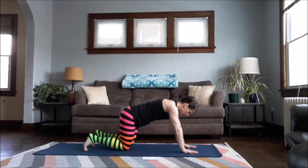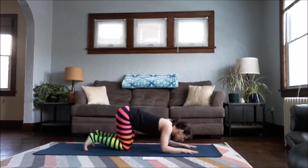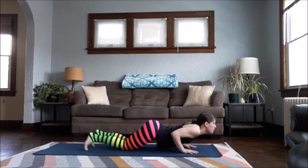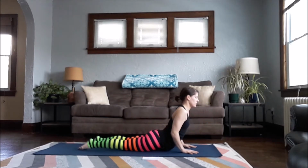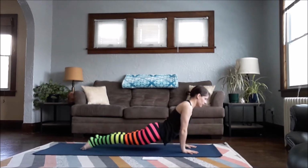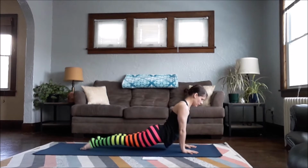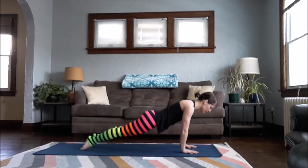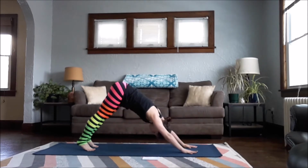So from here, we're going to, with the knees down, kind of scoop forward. So your chin comes down and then scoop up. You can go into a little bit of a cobra and lift off into an upward facing dog with the thighs hovering. And back to downward facing dog.